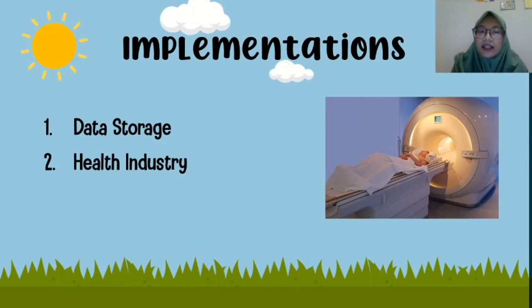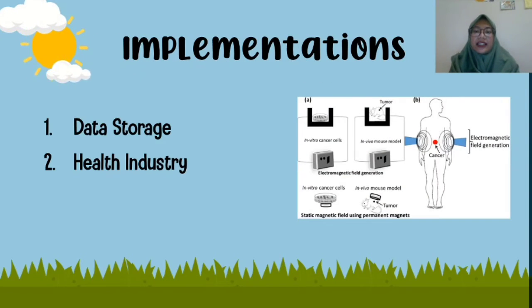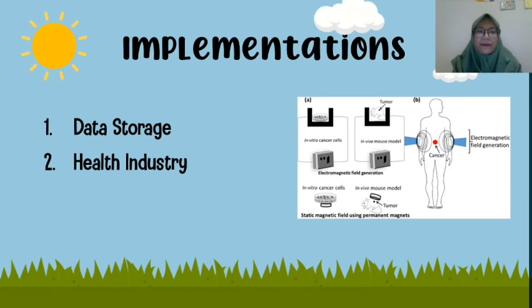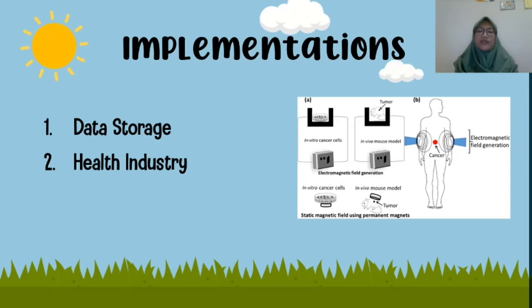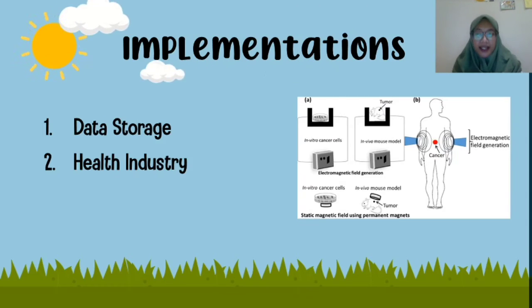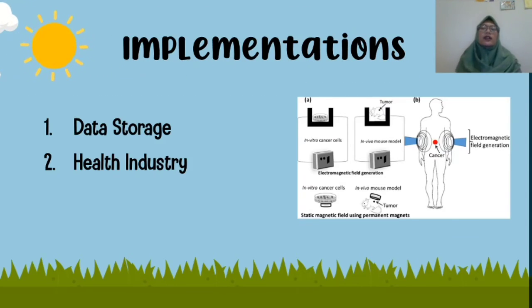And then the next is the electron to cure cancer, but actually it is quite difficult to see the actual picture of the tools because mostly it just shows this picture. So I will explain here. The electromagnetic field will produce heat, right? And then the heat itself will burn the cancer cells, and then the cancer cells will die.